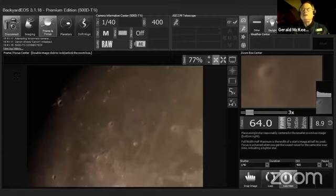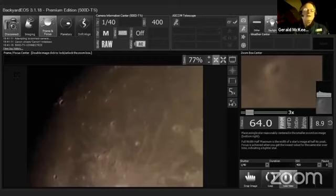The reason we think that there may still be some activity there is that every once in a while, astronomers will report seeing some brightness there, like a bright flash or maybe some smoke. It's very subtle, and it's always so brief that by the time they say, "Hey, everybody, look," it's not there anymore. But consistently over the years, people have spotted some sort of transient event there that may be, in fact, the last gasp of a volcano.